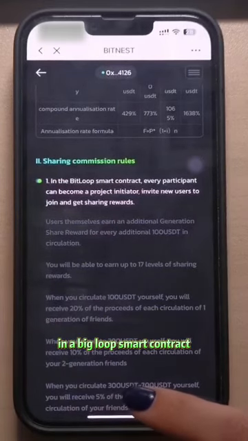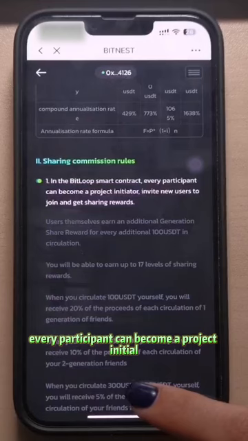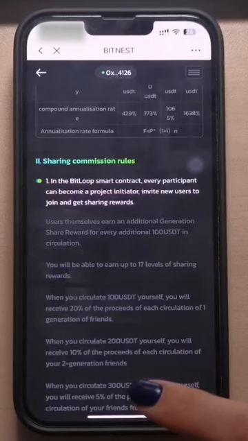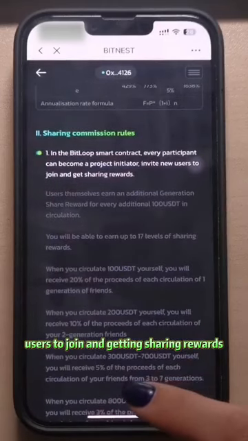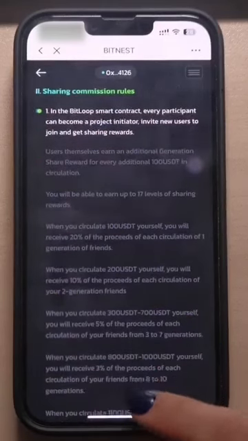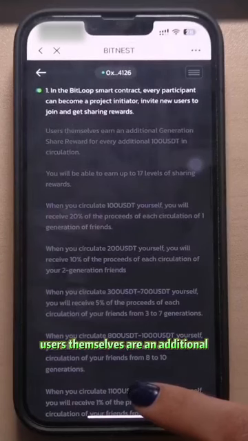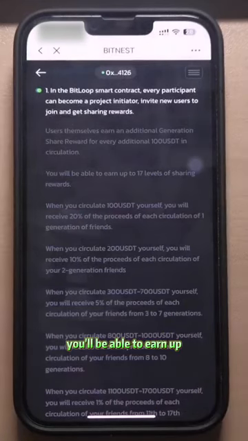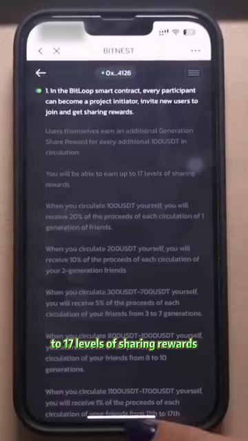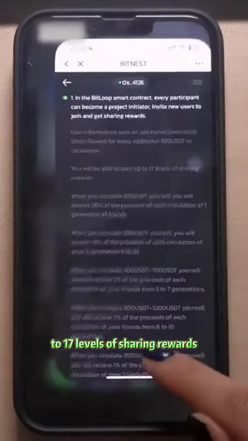In the BitLoop smart contract, every participant can become a project initiator. They can invite new users to join and get sharing rewards. Users themselves earn an additional generation share reward for every additional 100 USDT in circulation. You will be able to earn up to 17 levels of sharing rewards.